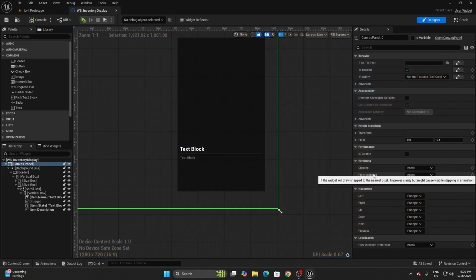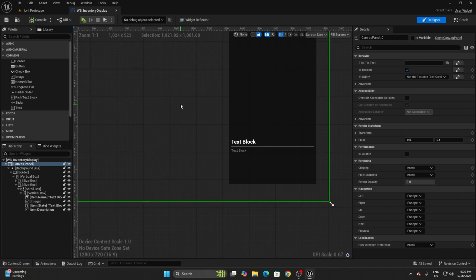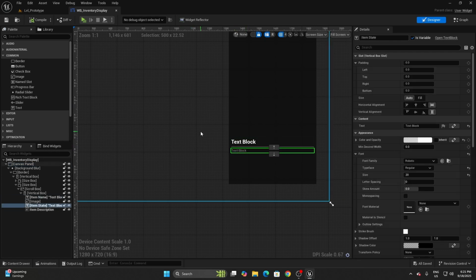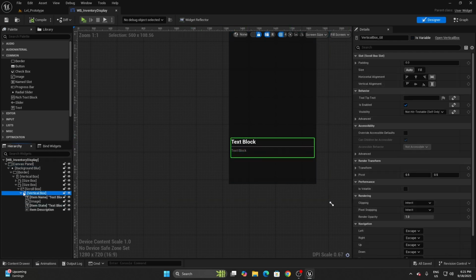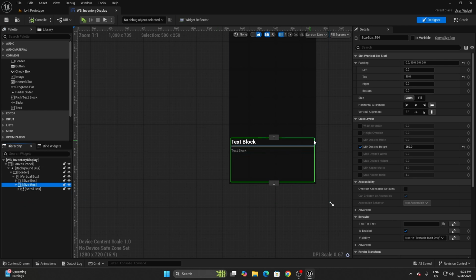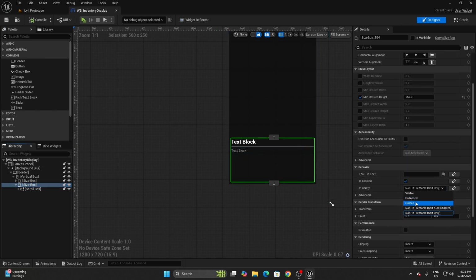The only thing we need to do now is get the description from the data asset that we are hovering over, or the slot that we're hovering over, and display it right here. Now we can do this different ways. If you want to hide this text, then you can just select the entire size box here and give it a visibility of hidden.